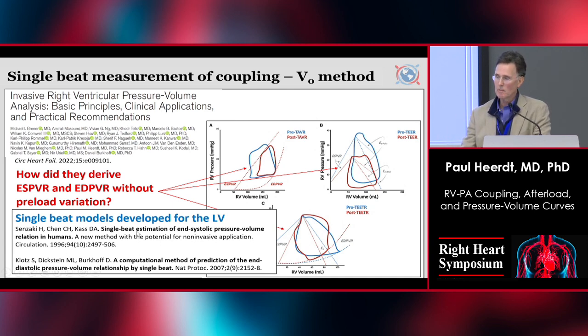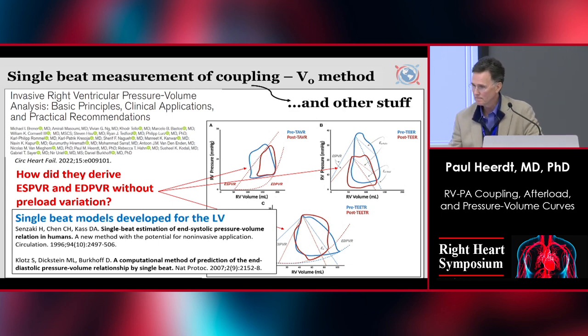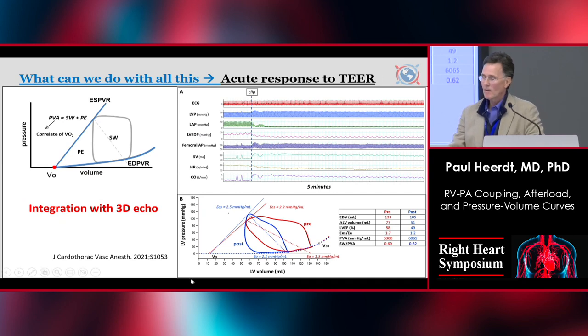Not only can they estimate the end-systolic pressure-volume relationship, or contractility, but this is also a way of estimating the end-diastolic pressure-volume relationship, which is interesting to me because now we may have the capacity to generate more of these classic metrics based on pressure-volume analysis that we might apply at the bedside, if we take our standard right heart cath along with, for example, a simultaneous echo. That's why I say other stuff. That caught my eye too, because we had done a very similar thing in patients having a mitral clip. Could we take the classic pressure-volume analysis and derive metrics using a combination of 3D echo and actual pressures?